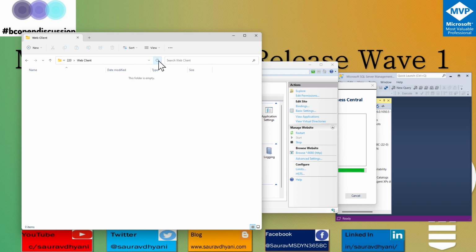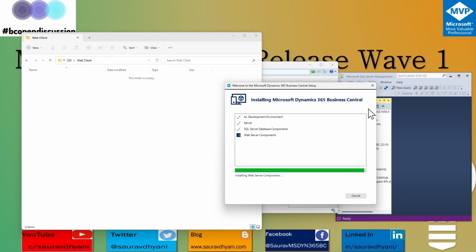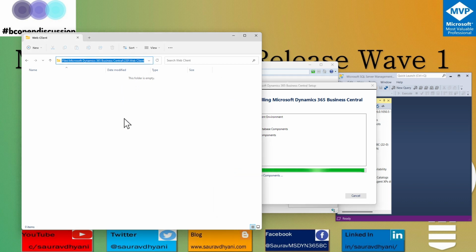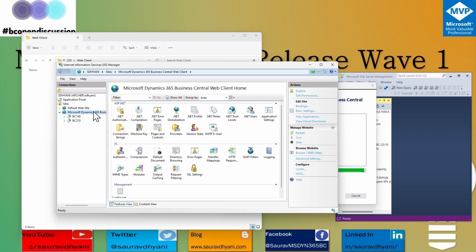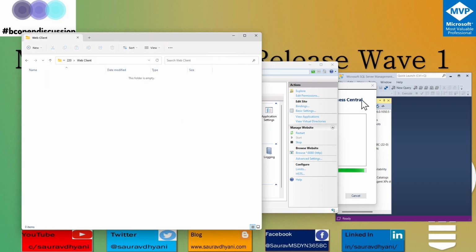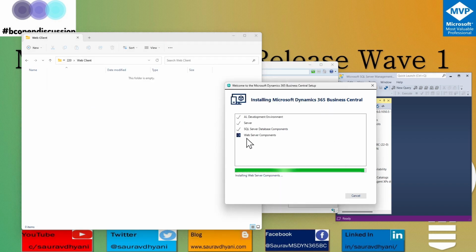It will also come based on the folder that's created here for the web client. There's nothing at this moment, so the files are being copied, and that's where it is important that the files from your local directory or your installation media directory get copied into this path also. That's where your file path becomes important, that you should keep it as small as you can. As the web server component gets installed, it'll add those files here. Let's give it a minute.